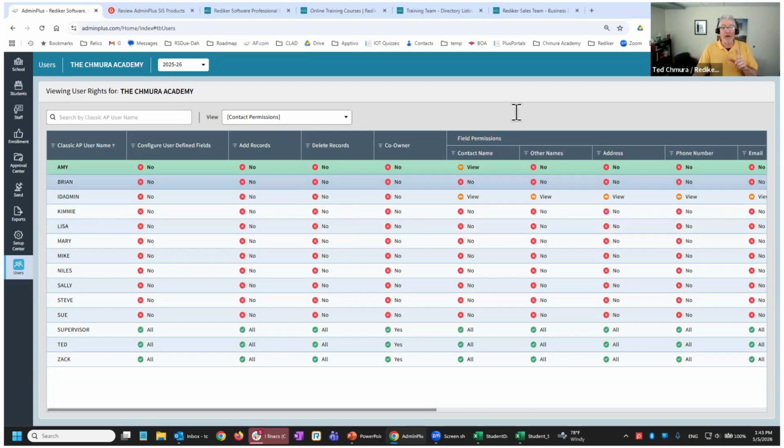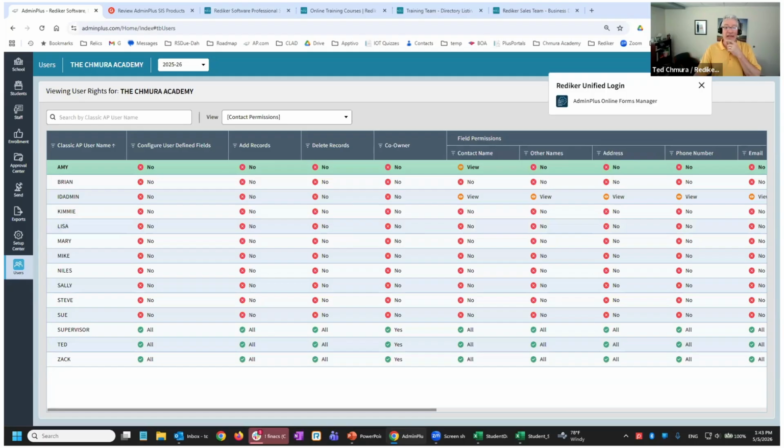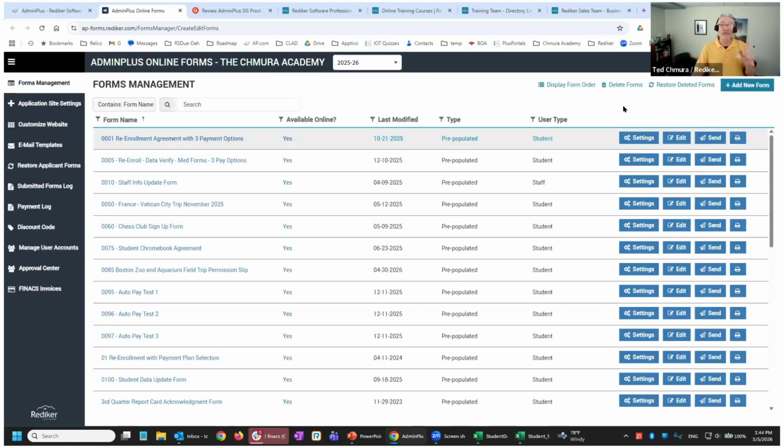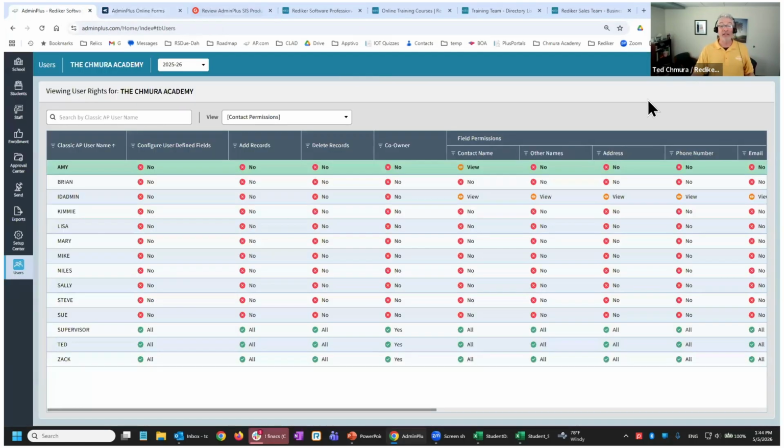Now, just before we wrap up, I've mentioned the RUL, the Rediker Unified Login. That's this little guy here that makes it possible for you to jump from this program, AdminPlus, over to, in this case, the online forms manager without requiring another login. What's dropping very, very shortly are 3 additional buttons up here.